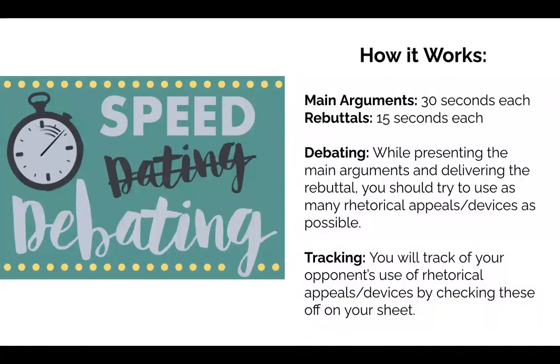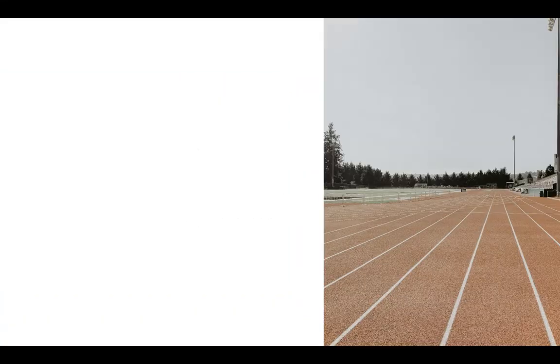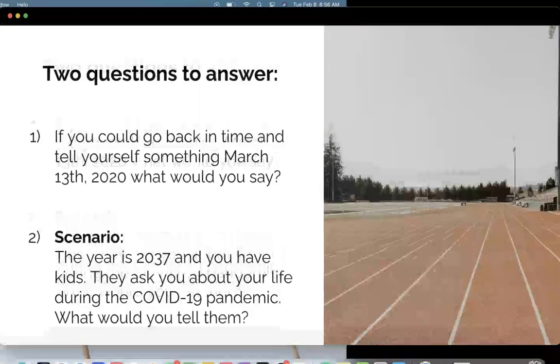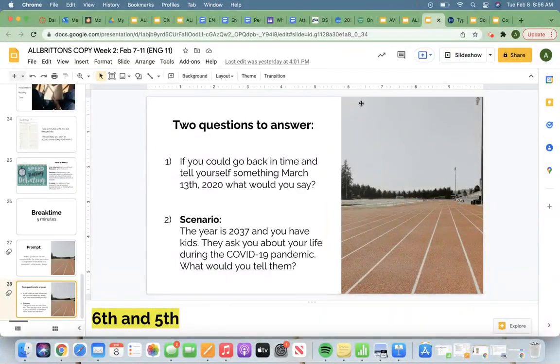Okay, and then this activity is called speed debating, not dating. It works like speed dating, where you have 2 rows, you're facing another person, and you rotate after a certain amount of time. This is going to help us practice debating skills, but practicing using all these tools that we've learned about and reviewed about, doing it verbally. So this will be an in-class activity. And then we are going to end with a walk on the track because it's supposed to be really beautiful. So if you have any questions about this week, please let me know.